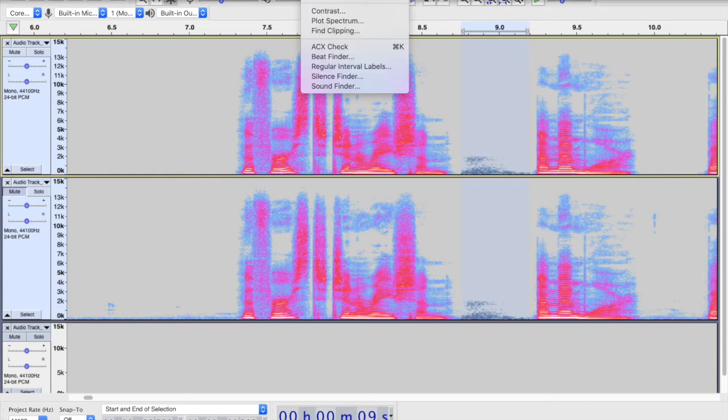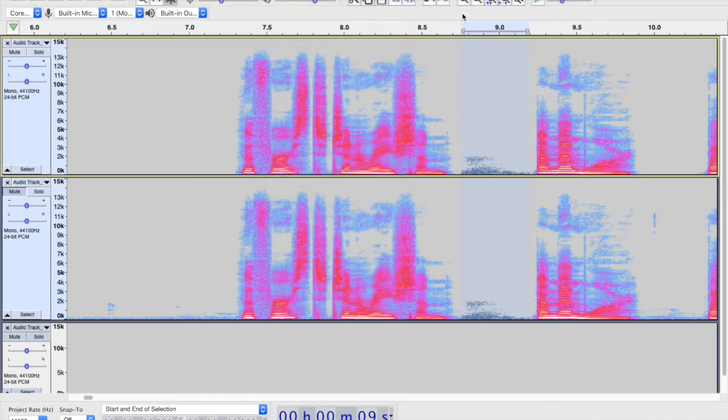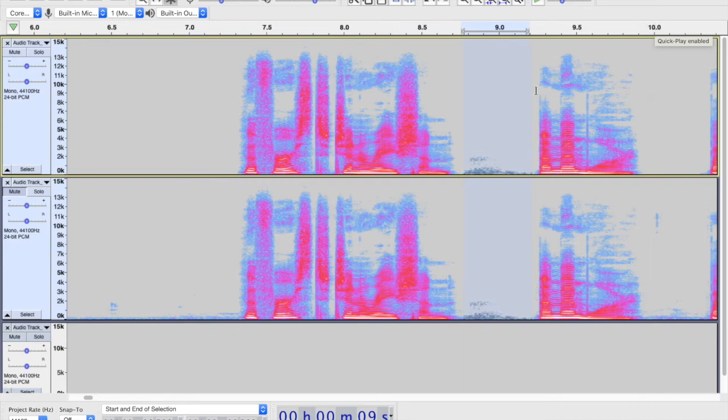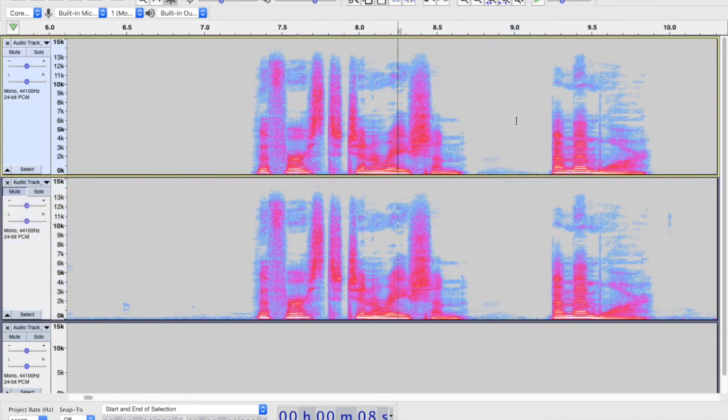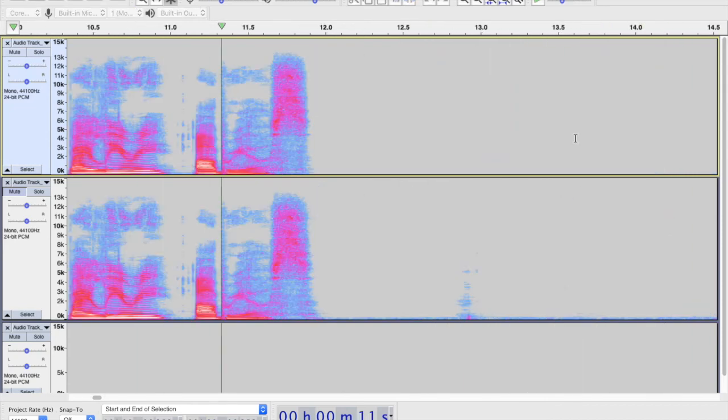You could go back up to amplify and do the whole thing again, but I don't want to. Or you could go back up to Effect, Repeat. But let's just use Command R instead. Command R would repeat that command. Let's listen to that. So now it's been de-amplified twice, total of 10 decibels. A memoir. Yeah, I can barely even hear that breath now. I probably really would have only de-amplified it by 5, but that's fine. A memoir by Leary Abrios.